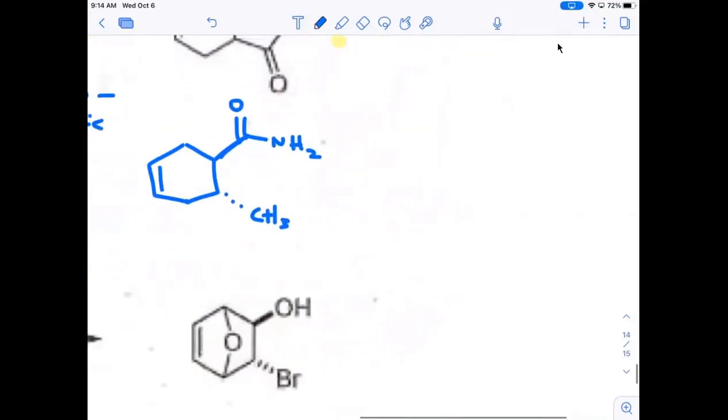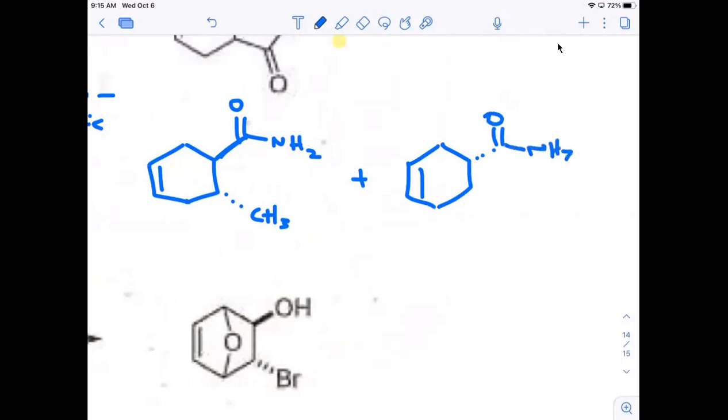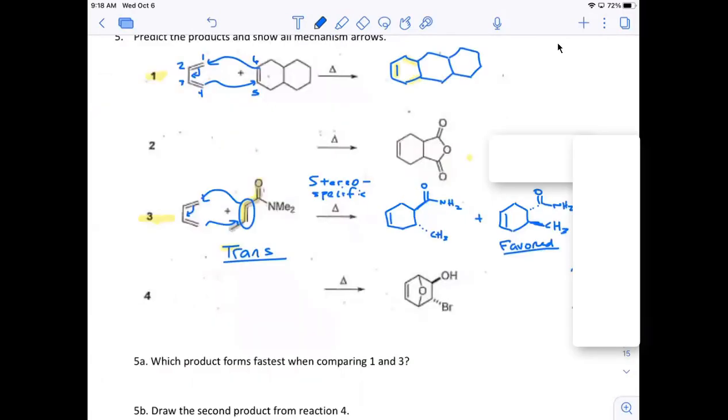But the thing about this is that's one stereoisomer, but there's no bias like in the starting material. It's not chiral. We don't have a chiral catalyst, so we have no bias in the transition state. So we're going to more than likely get both this product, the first product that's drawn, and this one, right.